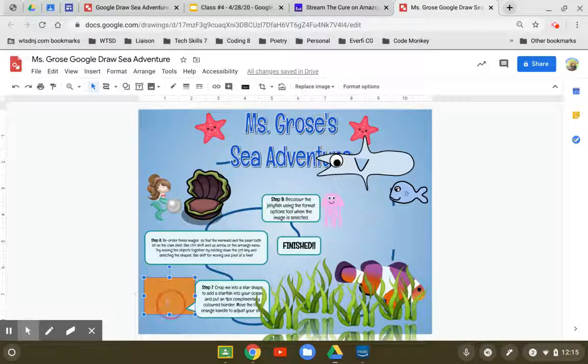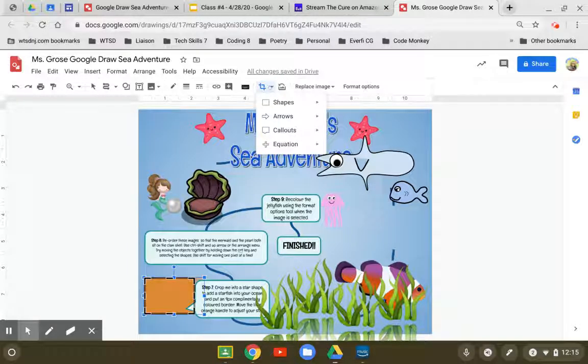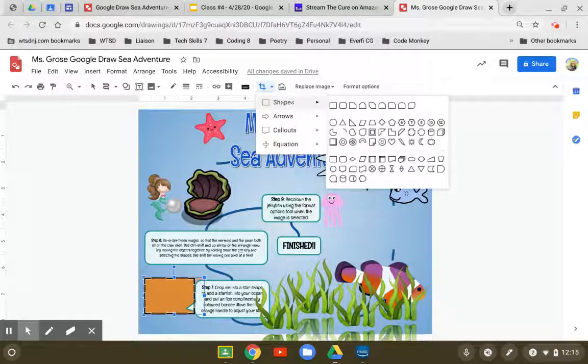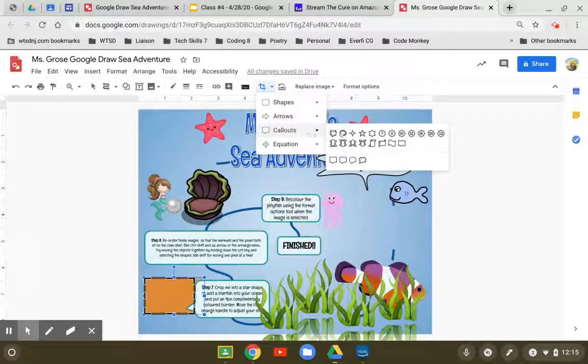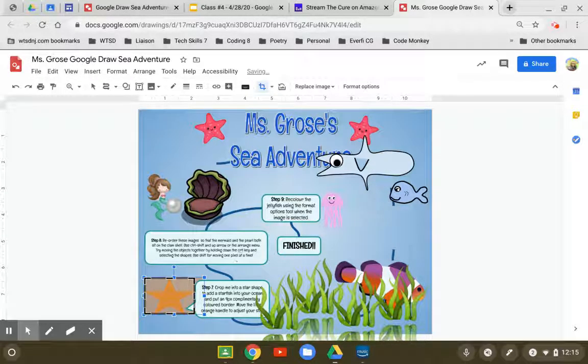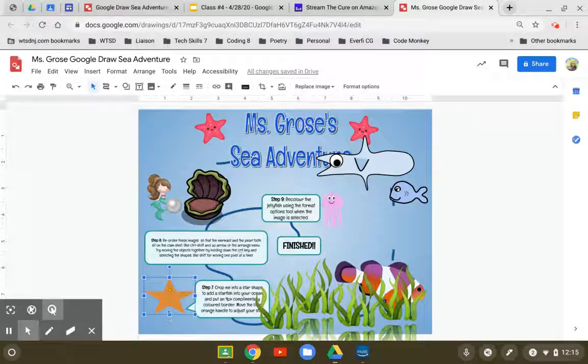So for this, to manipulate it, we're going to crop it into a star. Now, a lot of students know this as the crop tool, all right? But if you use this crop tool, you can only crop in rectangles or squares. I want to crop this into a star. So what I do is I come over here to this little drop down where it says mask image, and now I can change this picture into any shape I want. So my stars are in my callouts. Right, so now you can see here that my shape or my image now is a star. Okay, so that's pretty cool.